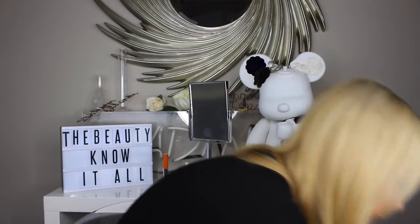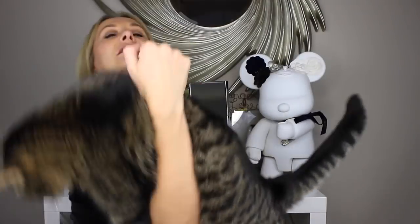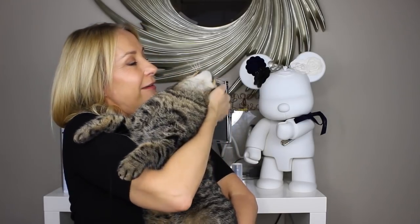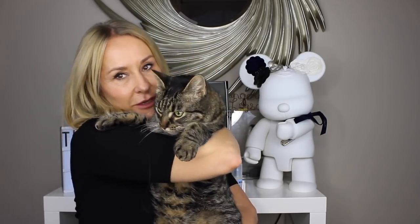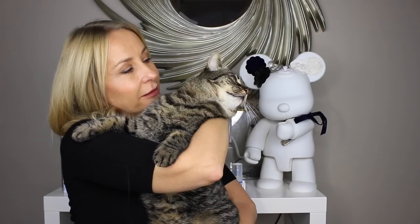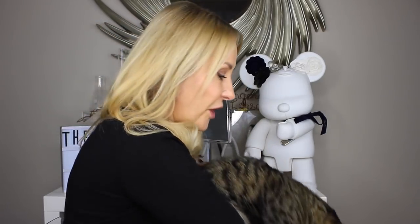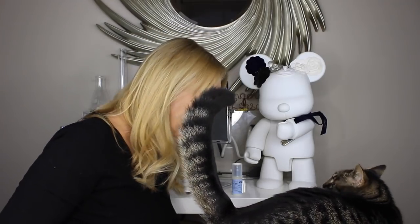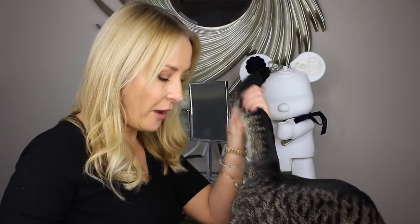My cat trying to get out the door. What are you doing, Yogi? Come here. Come up here. Come on. I want to see everybody. Oh, look at this. You alright, Yogi? You don't have puffy eyes in the morning, do you? No. Yogi, not interested. Right, off you go. That would be easier, wouldn't it? If I just had fur, then you wouldn't see all my eye problems, would you?